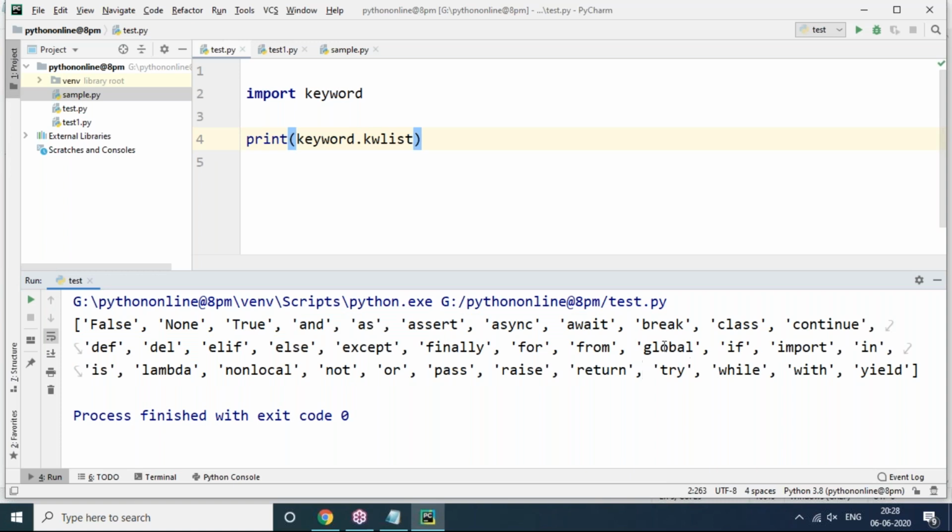But observe here, import is also one of the keywords I said, no? Yes, you can see this import is one keyword. It is available in the keyword list. If is also one keyword. Just now I used an if else condition. If is a keyword. Even else is a keyword. Where is it? I'm not able to find it. Yes, else is a keyword, you can see this. So if is a keyword, else is a keyword, import is a keyword.